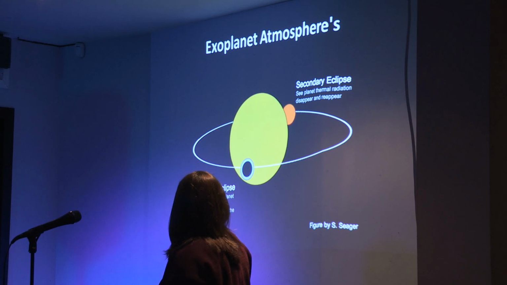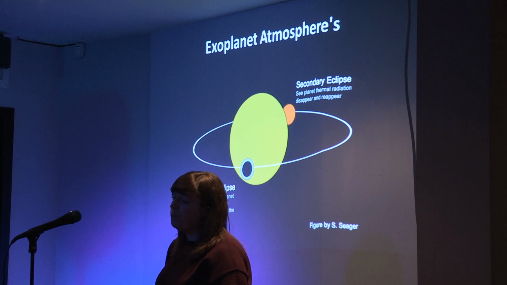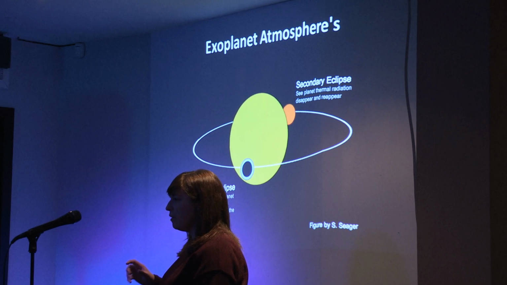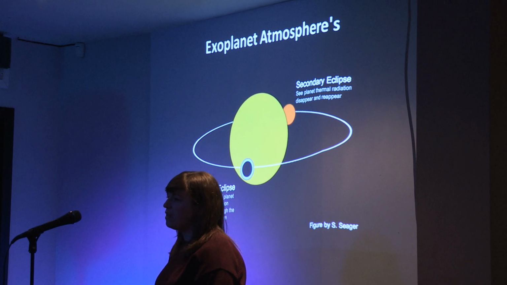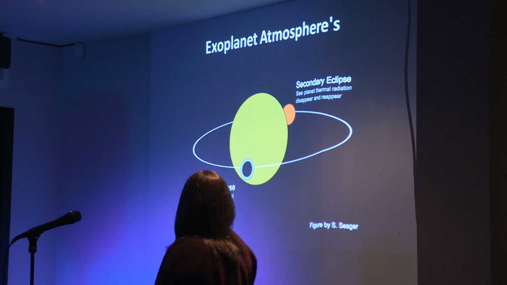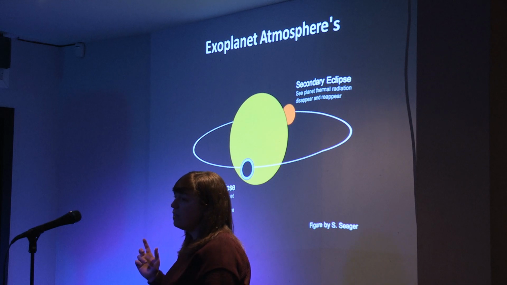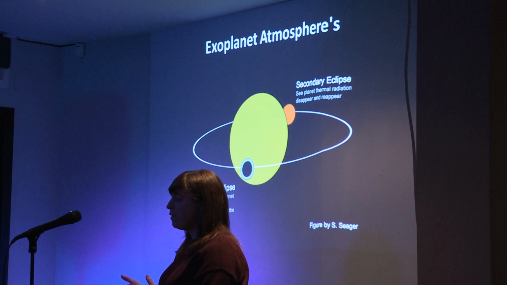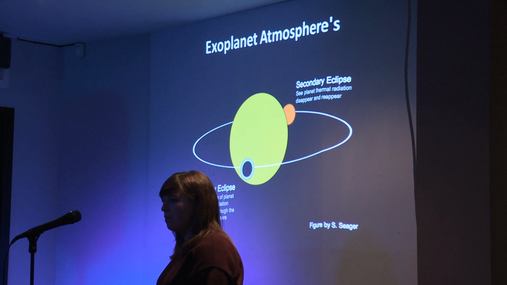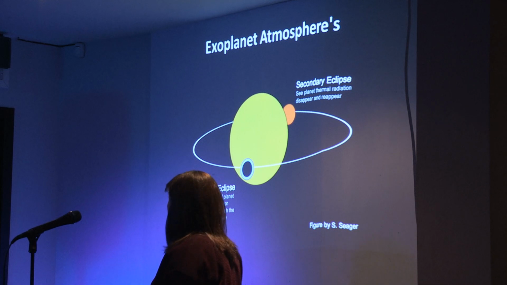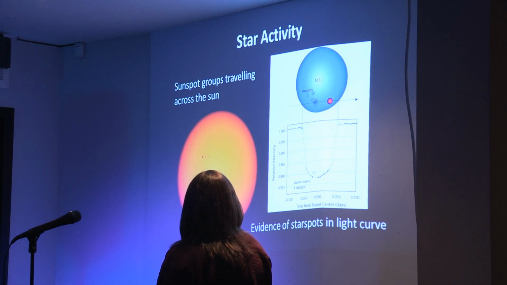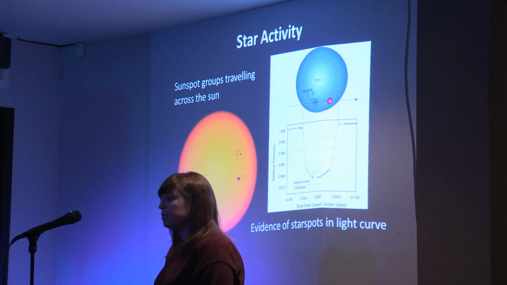And when you look at the secondary eclipse in the infrared light, the drop in flux is related to the thermal emission from the planet. So by looking at that, you can figure out an average surface temperature of the planet. And when you look at this in the visible light, you're seeing the reflected starlight disappear. So you can get a feeling for the albedo of the planet, so how well it reflects light. If it has a rocky, shiny surface or a big, puffy atmosphere that absorbs all the light. You can also learn about the activity of a star though, which is pretty cool.